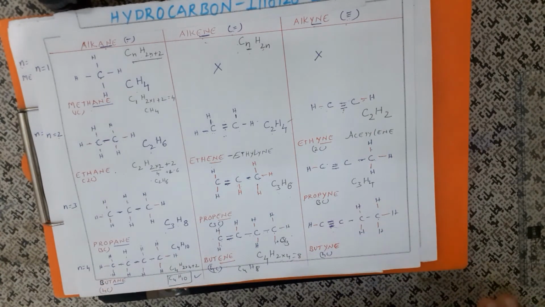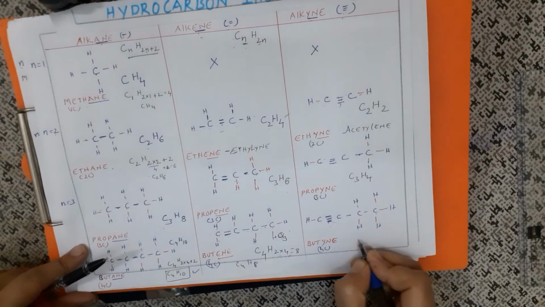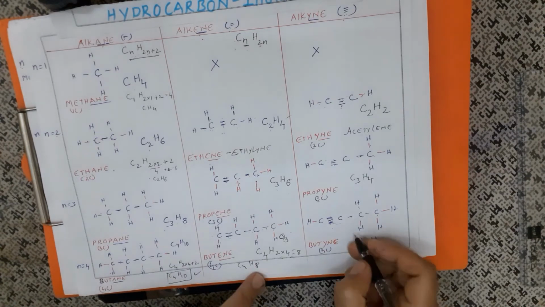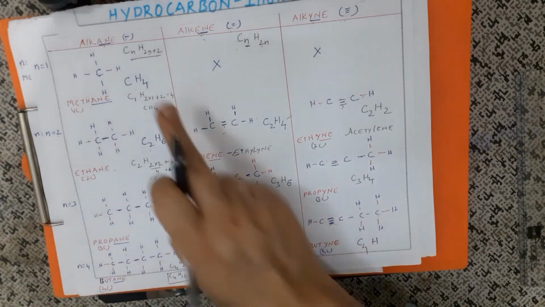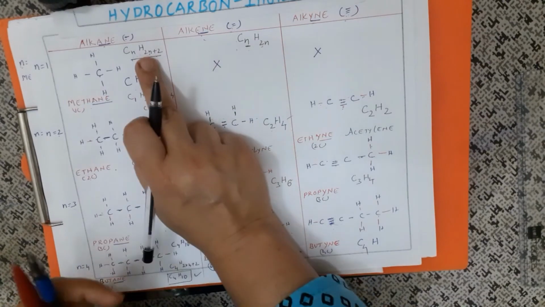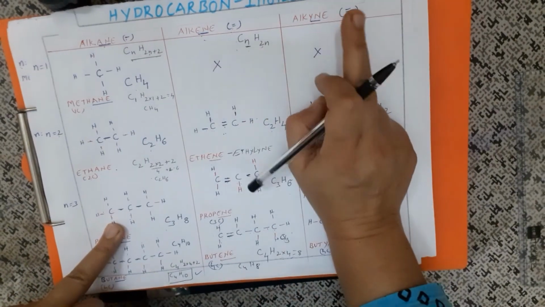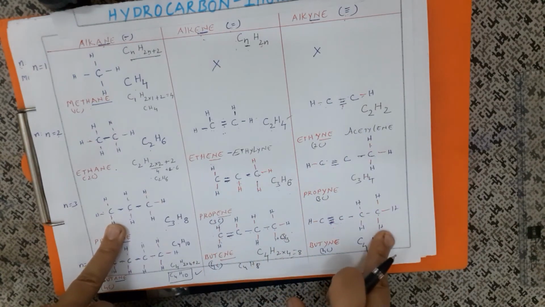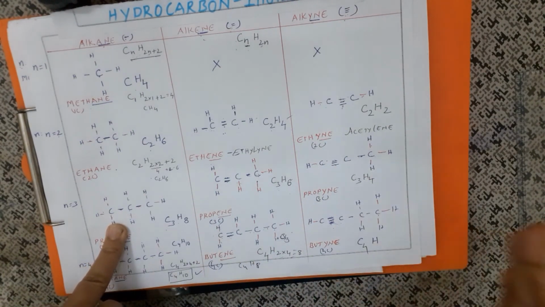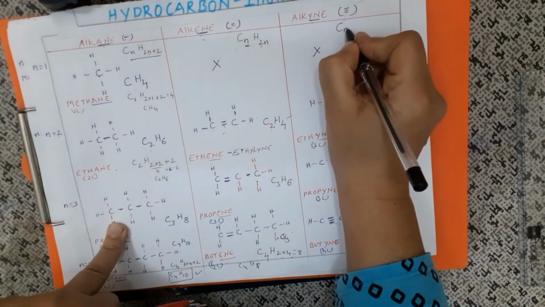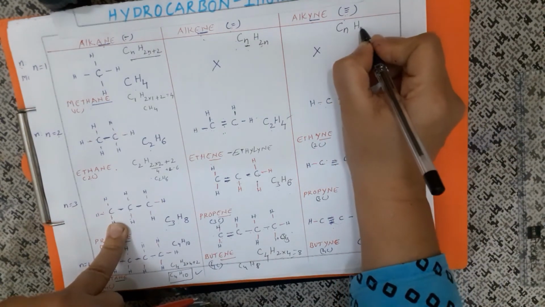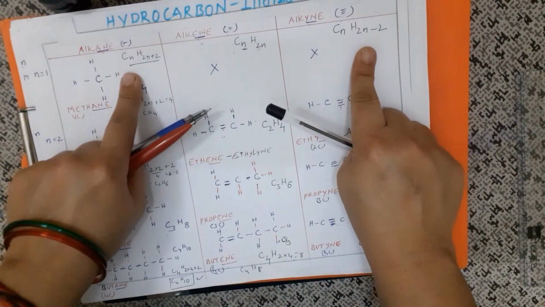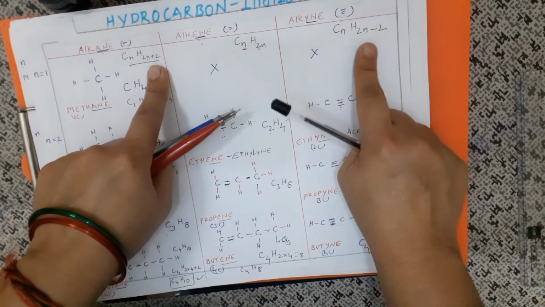Now let us again derive, as usual, the formula. What is the formula? As I told, CH is the general skeleton. Then how many carbons, children? 4. Now, same as in the case of alkane and alkene, where a general formula is given, even alkyne has a general formula by which you can derive the specific formula for long hydrocarbon chains. So now, again, here it is CnH2n minus 2. You observe these two. What is the difference? Here it is plus 2, here it is minus 2.